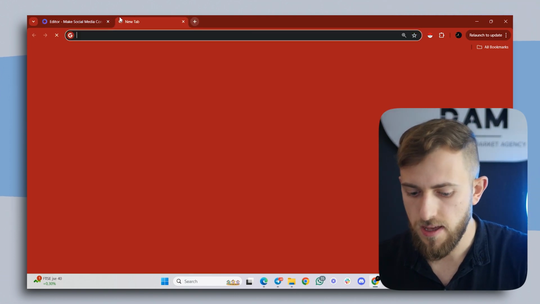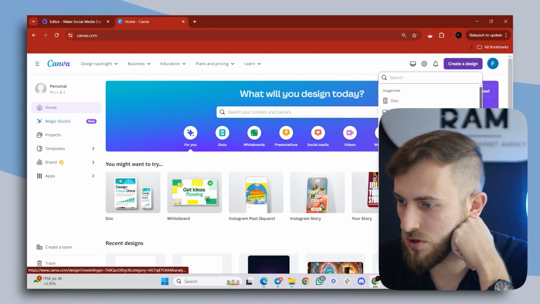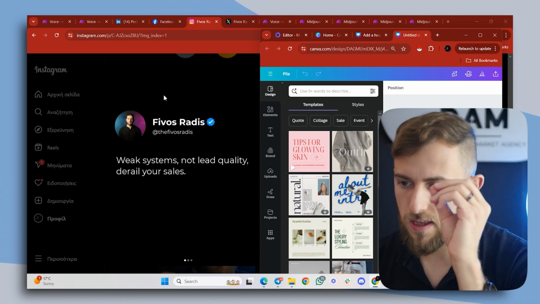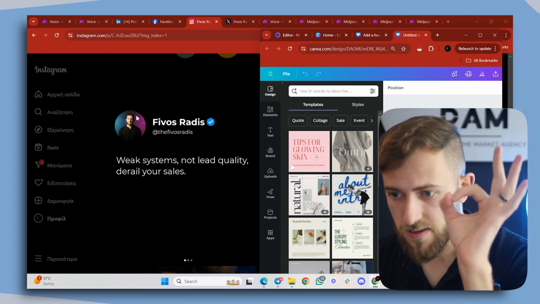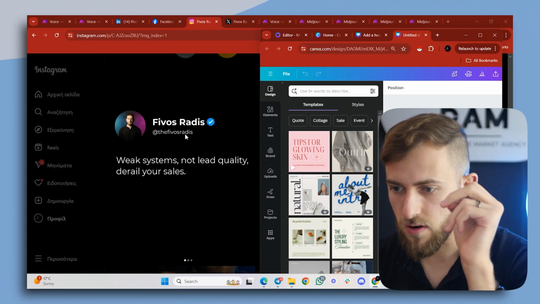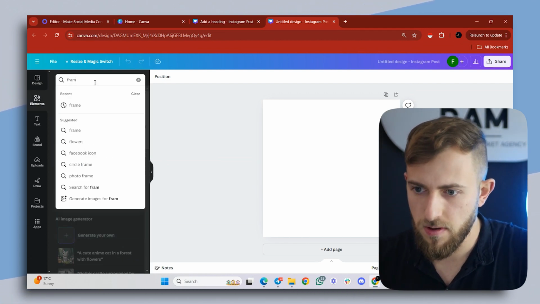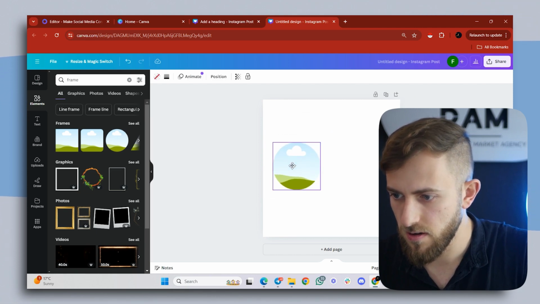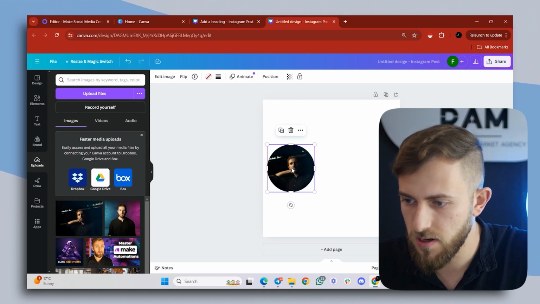Okay, so next we're going to go to canva.com and just click on create a design here. Then you click on Instagram post square. And what you want to do on Canva here is create the image that we're going to use to import into the template, which is this little circle with our image on top and then our name and stuff like that. Okay, so how you're going to do that is you go to elements and we go to frame. You take this little circular thingy, then you put it here. I'm just going to do it here. Then let's take one image of mine over here.